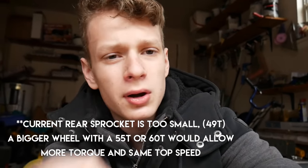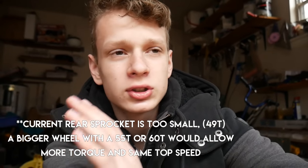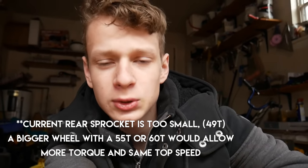Now at the end there, I was having some problems with the chain and the chain alignment. I think I just did a bad job of welding the sprocket up, so I might have to order a new sprocket and new wheel because the rear wheel is just too small. But yeah, I'll have to order some parts, so expect part 4 to be next week. Not this coming week, but next week.